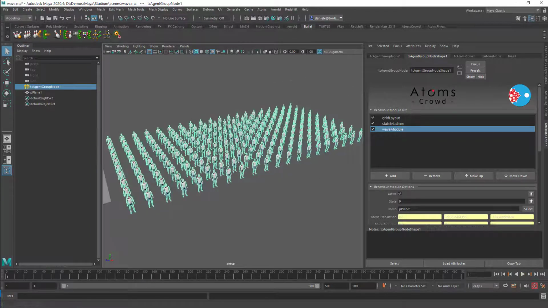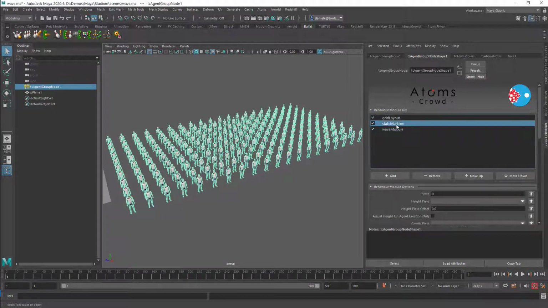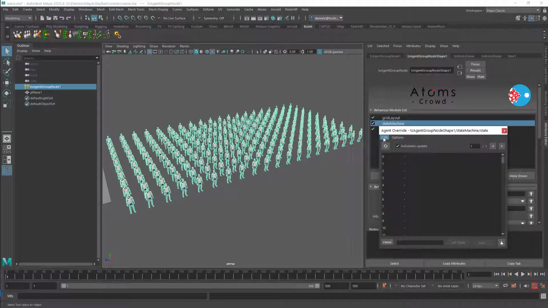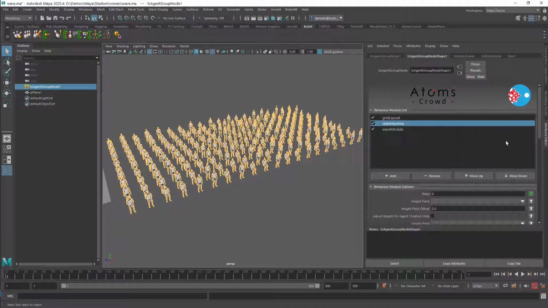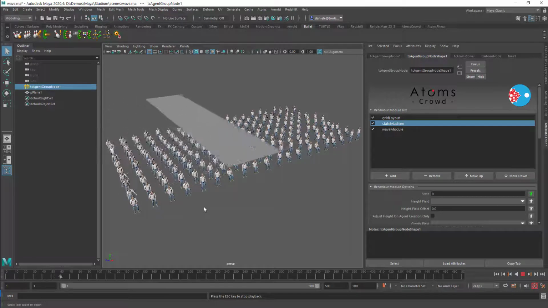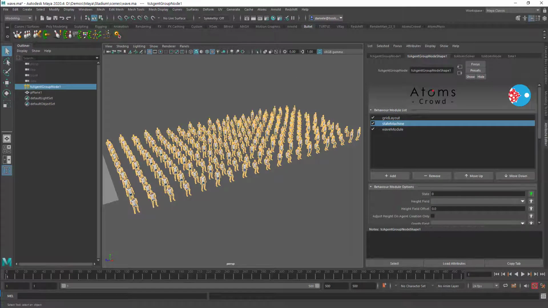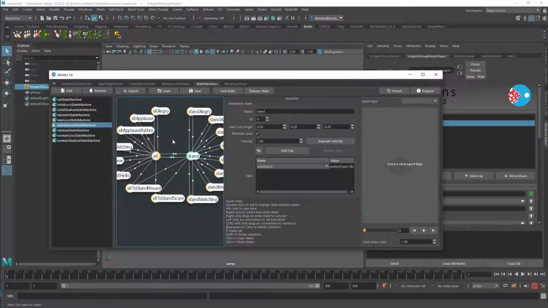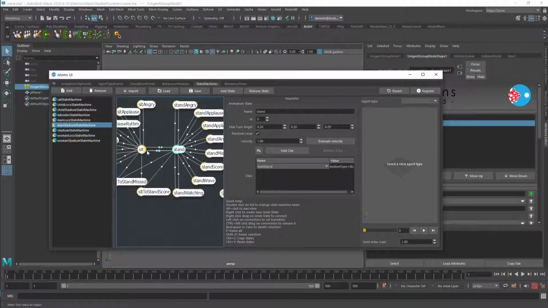Let's say we have created a layout that has some standing and sitting agents, like stand and sit. If we randomize the state, we select all, value 0, 1, randomize. So we have some agents that are sitting down and some others that are just standing. If we press play now, we'll see that not all the agents will play the wave animation for the sit, because, as we noticed earlier, if the sit state is not connected to the state where you're trying to go, the animation is not played.